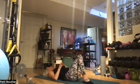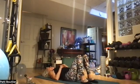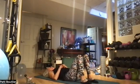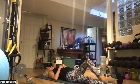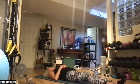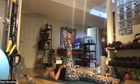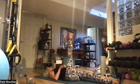And release. Let's bring your feet back down to the mat. Lengthen both legs. Give them a nice little shakeroo. And while they're out there, let's bring our right foot up to the sky. We're going to do a hammy stretch here.